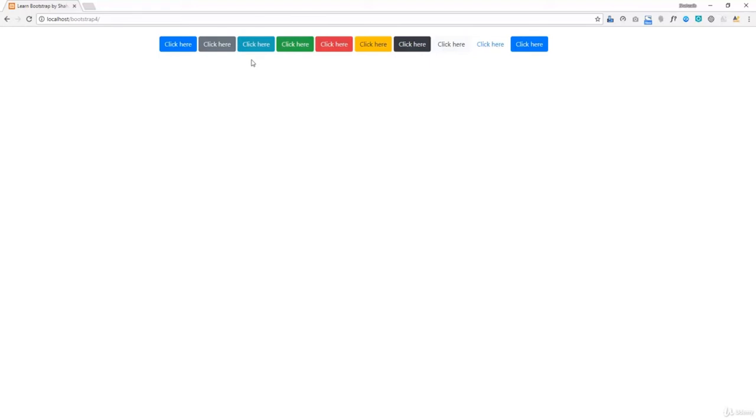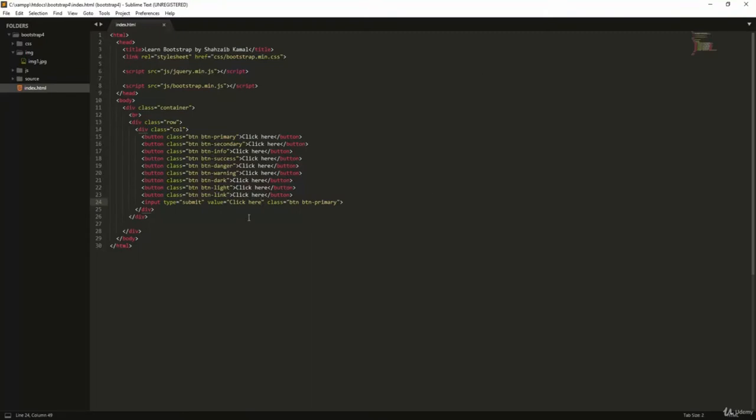Okay, you can see that we can make a button into a link. But what if we want to make a link into a button? So right after that input, I'm going to make an anchor, with the hyper reference, and here I'm simply adding a hash, because I don't want to redirect this page anywhere. And click here again, and there I want to make it a button. We do not need to put a type, because it is an anchor element, so the type is clear, it's a link. But we can add the button classes here.